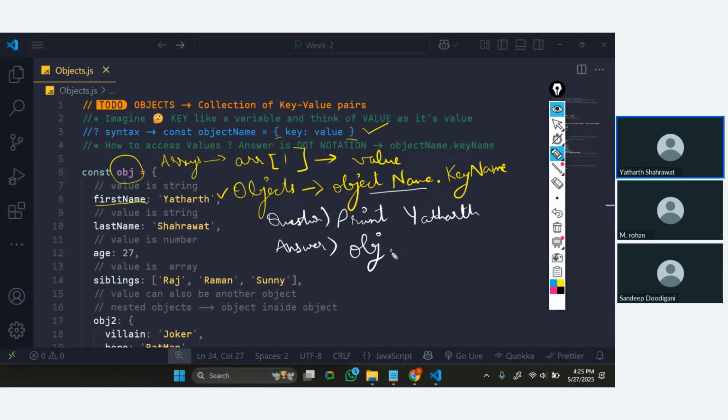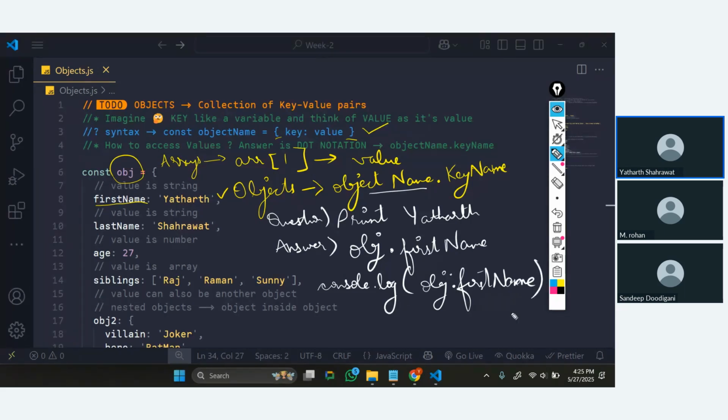The key name, so I will write dot. What is the key name? First name. If you put it inside console.log, obj dot first name, you will get the output Yatharth. This is how you will print.